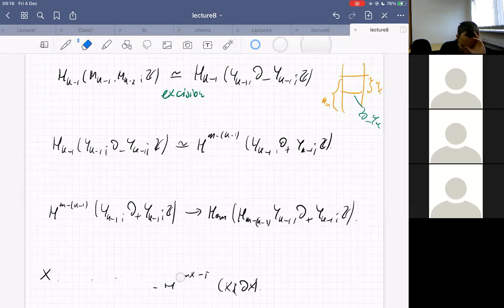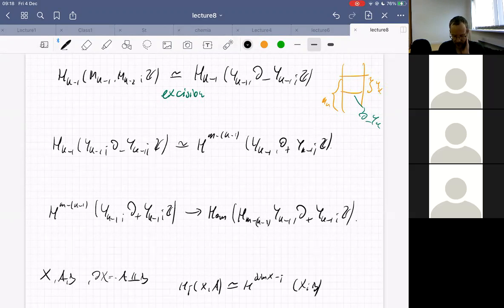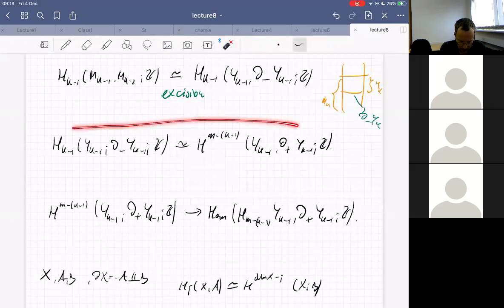This is referred to as Poincare duality or Poincare-Lefschetz duality. And then if you have the last stage, if you have A and B and the boundary of X is A disjoint sum with B, then you have the most general statement, with H dim X minus j of X and B, which is like replacing homology by cohomology. All right. So here we are using this. The boundary of Yk is a union of the lower boundary and the upper boundary. So we have Poincare duality over here.